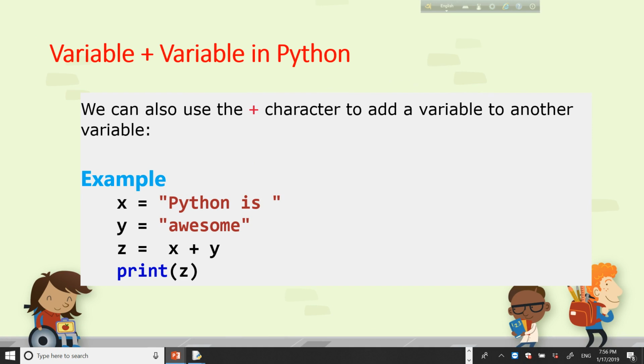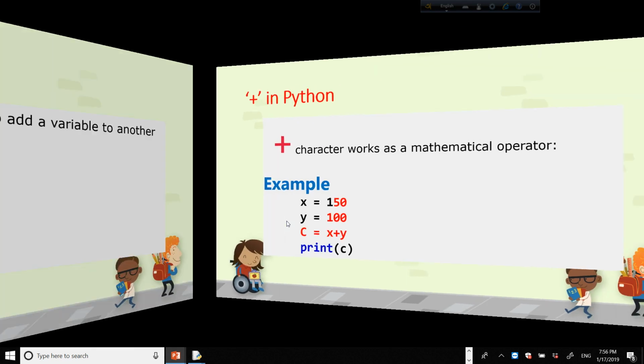Then variable plus variable in Python, you can even use a plus character, not operator here. Again, I repeat, variable plus variable, like X is Python, Y is awesome, so I store X plus Y, means Python is awesome, inside Z variable, and I print Z. Okay, I think you understood it.